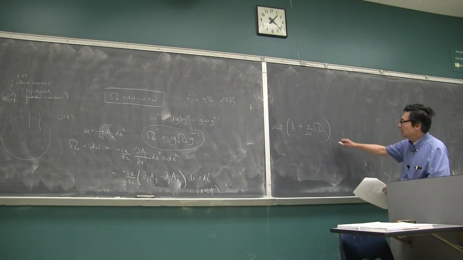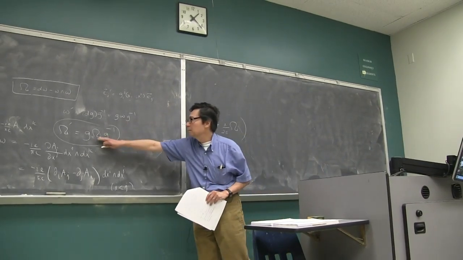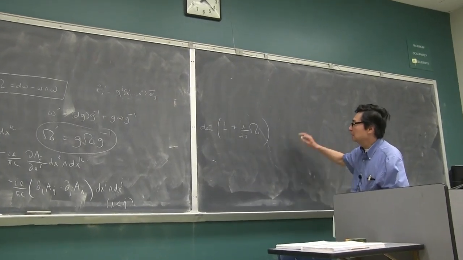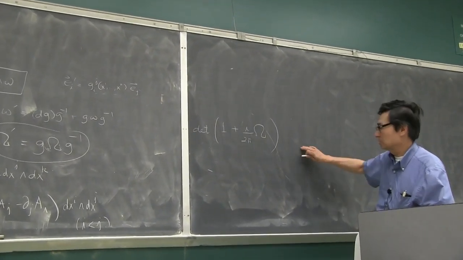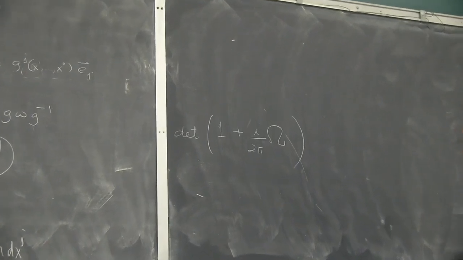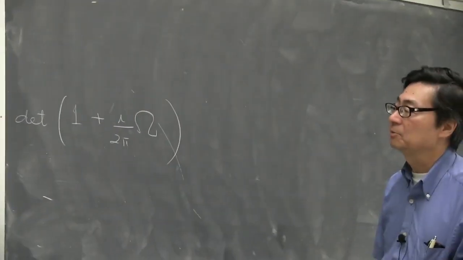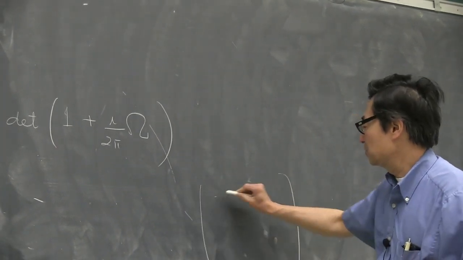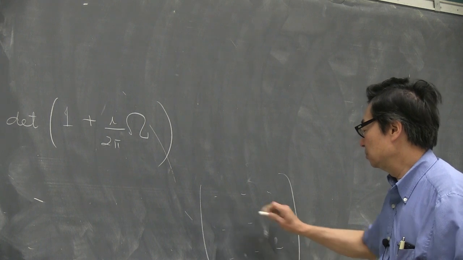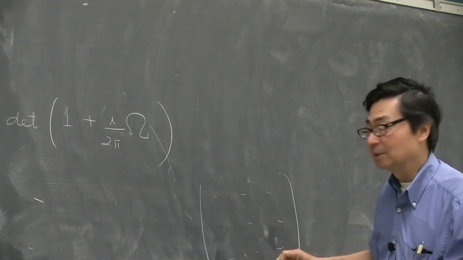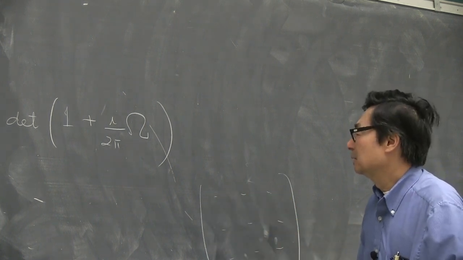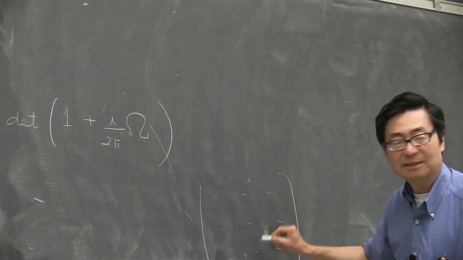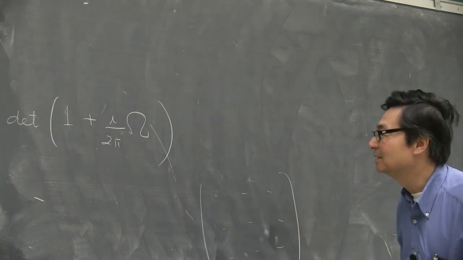Now, omega itself is a two-form. But when you calculate, each element in this omega matrix is a two-form. The omega is a matrix. What is the size of the matrix? The size of the matrix depends on the size of the fiber space. So if your fiber space is three-dimensional, then each of these entries is a two-form. But when you calculate matrices, you have products of these things.